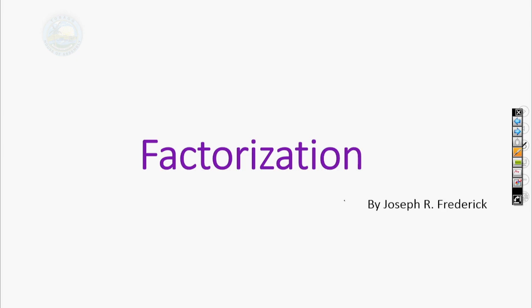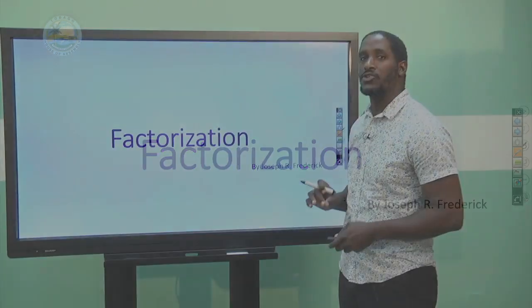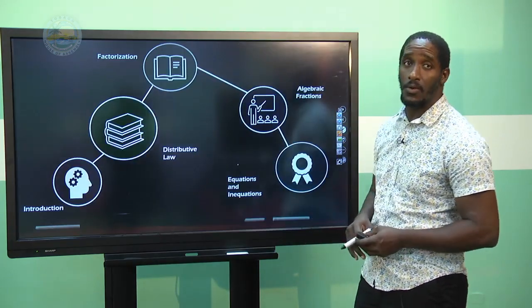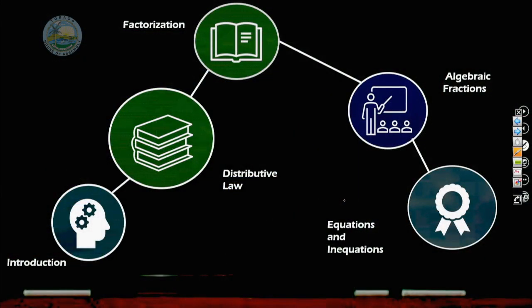Now, before we look at factorization, I just want us to take a look at where we have been and where we intend to go. So under algebra, we started off with our first or second video doing some introduction. After that introduction, we went on to look at binary operations and the distributive law. Following that, we intend to look at factorization. That's what we want to look at today.